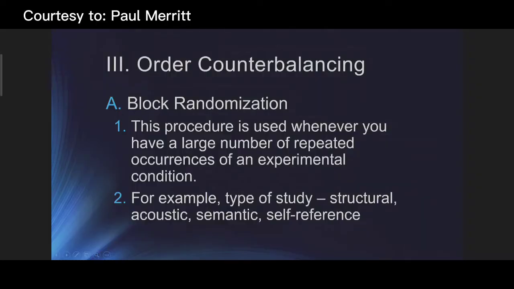Now, next one is block randomization, a method for assigning subjects to treatment conditions in within-subject design. So I downloaded a video to show how this method is used in controlling within-subject designs. Block randomization is a procedure used whenever we have a large number of repeated occurrences of an experimental condition.